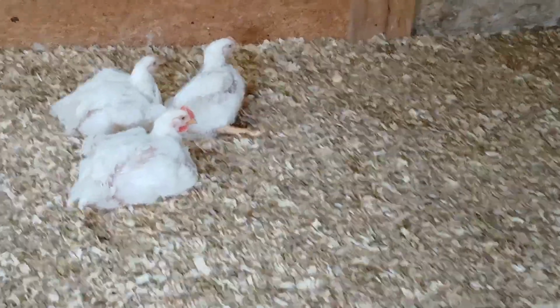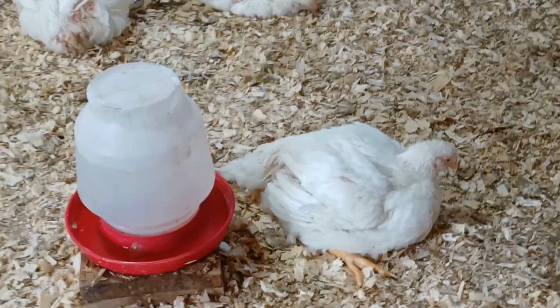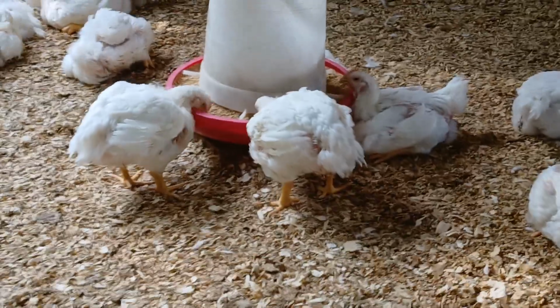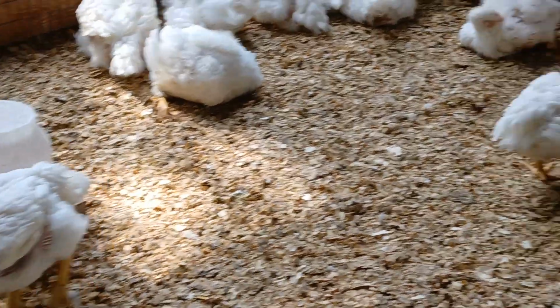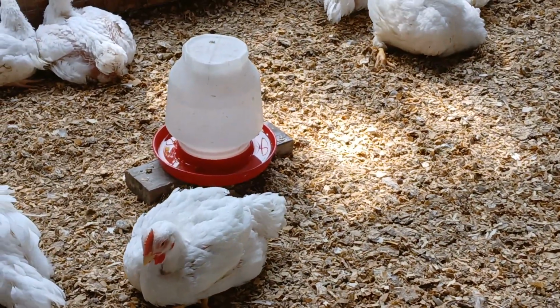Because even when it's hot, if your birds are doing well and there's water available, they'll get up and go get water. And if they aren't getting up to go get the water, take the water to them. Because when it's hot, they really need to keep drinking the water. They don't necessarily need to eat in the hottest part of the day. So if it's really hot, that can wait. They can eat later when it cools down. But we need to keep the water to them.